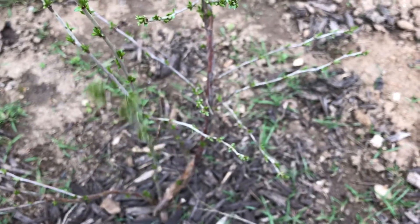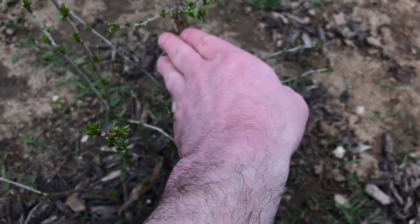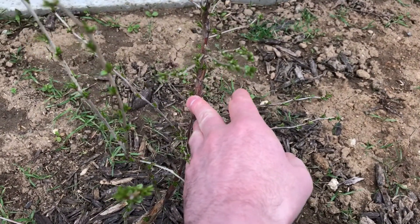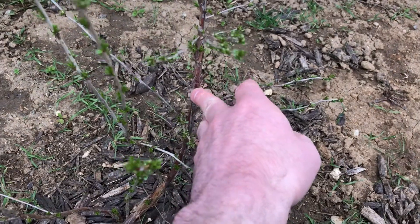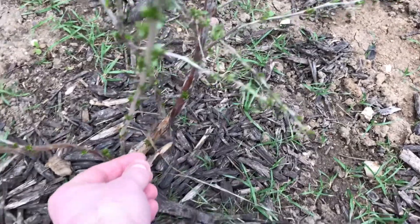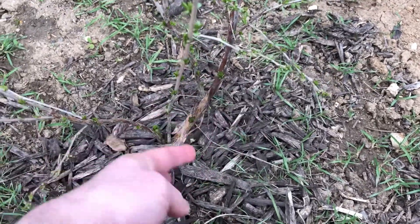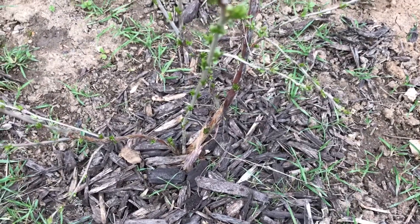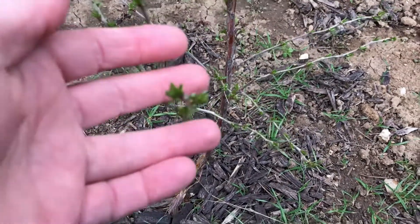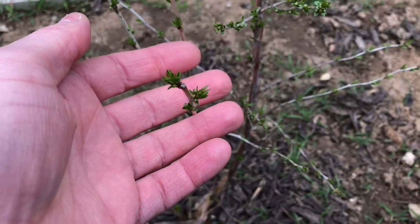You can see it's nice and springy — still alive. This one section right here is really the only branch that's been able to grow enough to form a woody stem. It also sloughs off quite a bit of the bark each year, so I don't know if that's normal behavior or if it's a stress response.